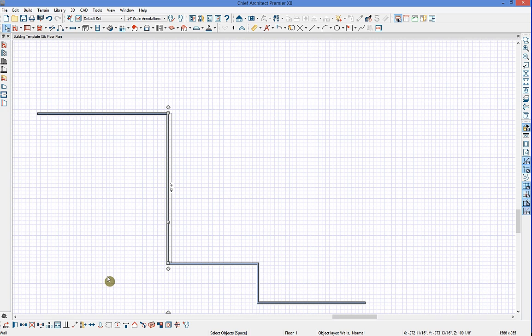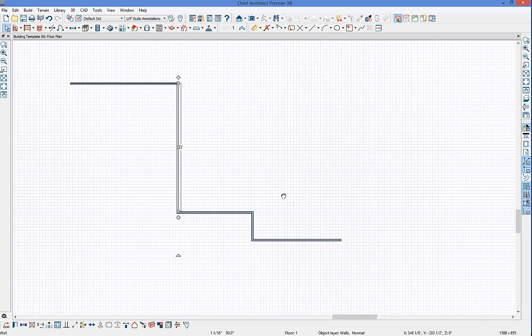And so if I select a wall, I'm also going to see that same temporary dimension. That enables me to put my cursor right over the dimension and click. I'll do that again. I'm going to put my cursor over that dimension, click. It's going to open up a dialog, so I can type in, for instance, 42 feet, hit enter, and it's going to move the wall and resize it.